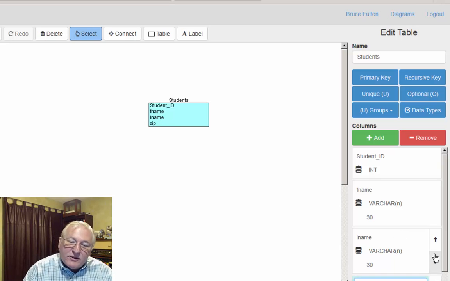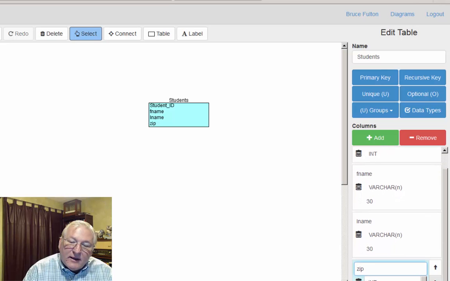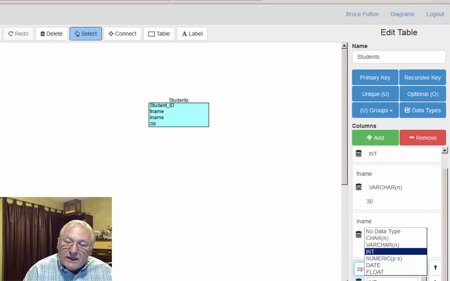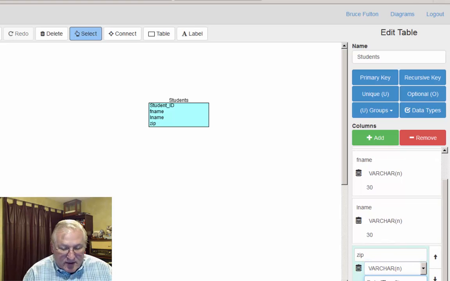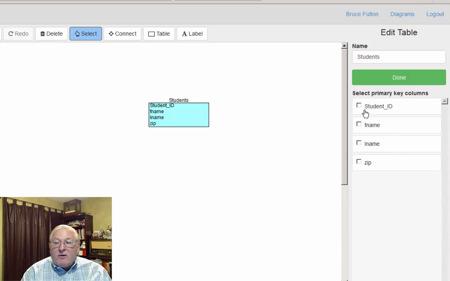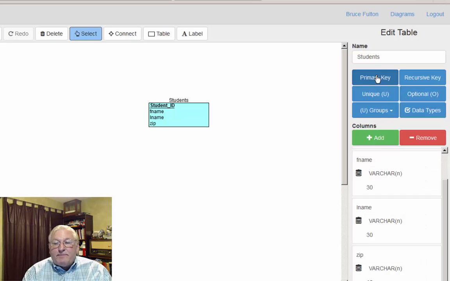That's probably what you would do in a well-normalized table, and then you'd have a lookup. We'll call that varchar, and maybe 10 characters for that. Okay, so those would be our fields. Then we need to designate a primary key. That would be student ID, and I think we're done with that.